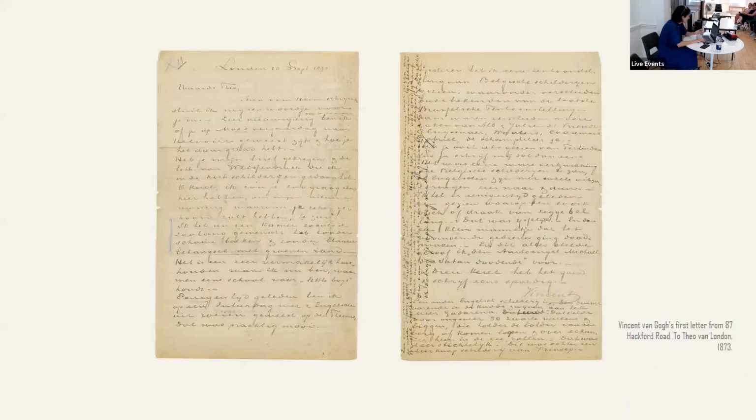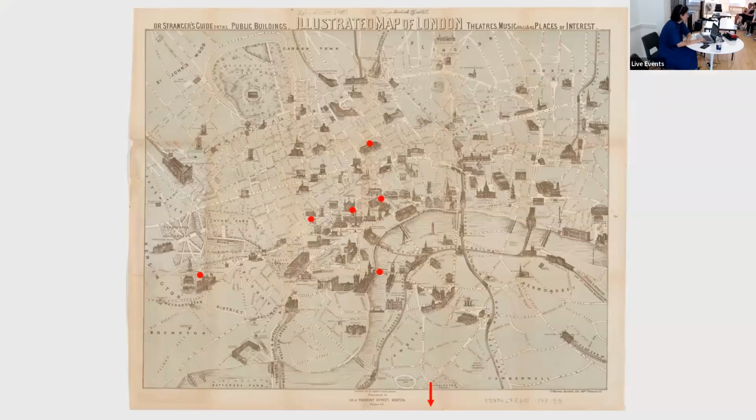He wrote vociferously. This letter is him talking about his walk to work. There are lilacs and laburnums blossoming in the streets when he's walking all the way to Covent Garden. And something that's really struck me recently was that Van Gogh was living at a point where London was growing vastly and really becoming itself. Huge amounts of construction. The 1870s is when London street form came into itself. And yet what Van Gogh writes most about is trees and parks and nature.